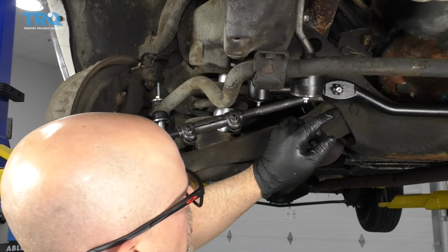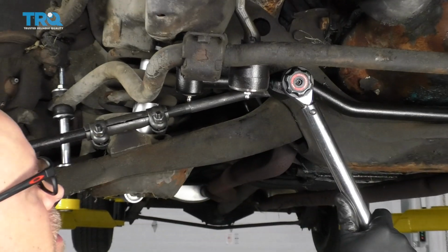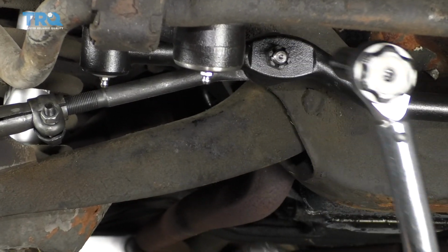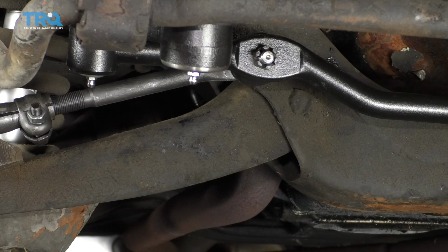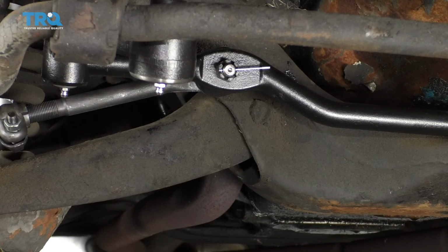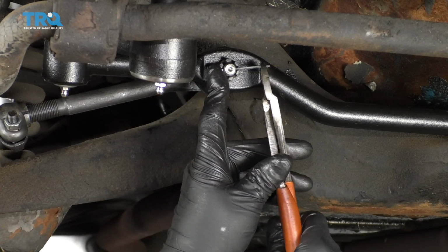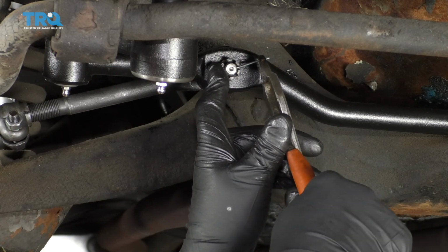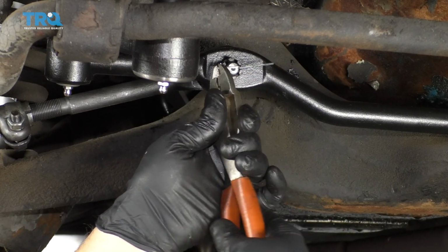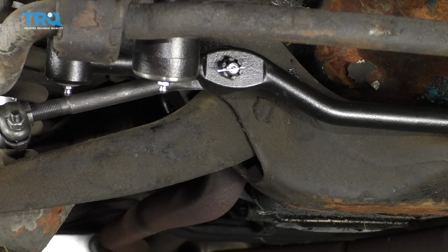Now we're going to install the cotter pins, but if the holes don't line up, you can just tighten these up a little bit more so the holes line up. Take the cotter pin, slide it through. Just take some straight cutters, fold it over, and just trim the excess. Do the same on this one.